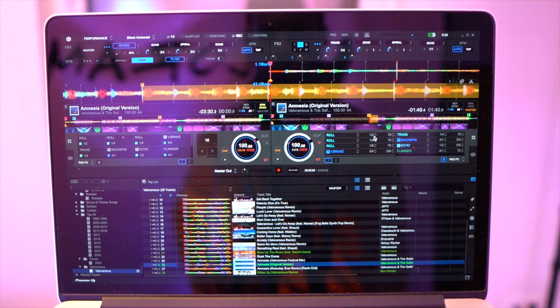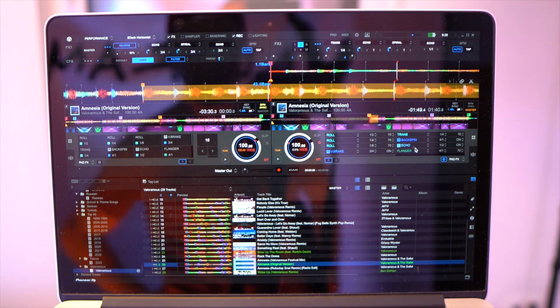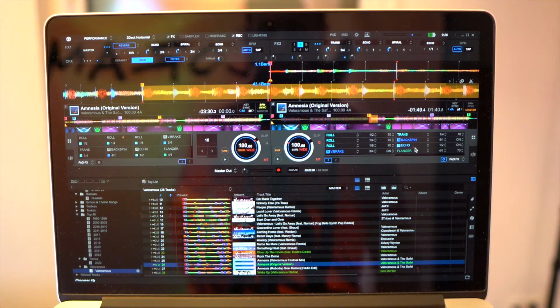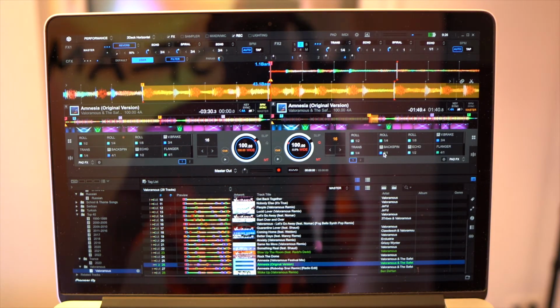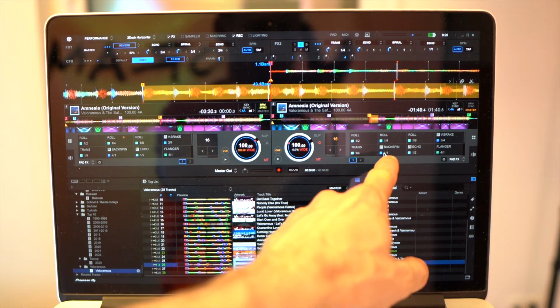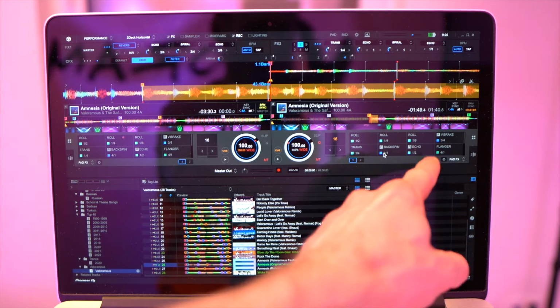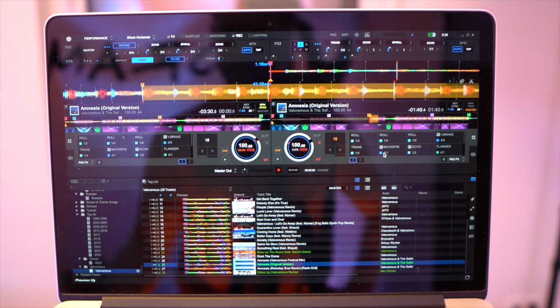And then you can also set the parameters, and same thing with the vinyl break. So you have these release effects, which are denoted in R: the vinyl break, the backspin, the echo. These buttons are basically your transition effects. But when deactivating this, you want these effects to be in the same place on both decks. So I have my backspin as the middle left, and I have the echo as the middle right. Those are the ones I use the most.